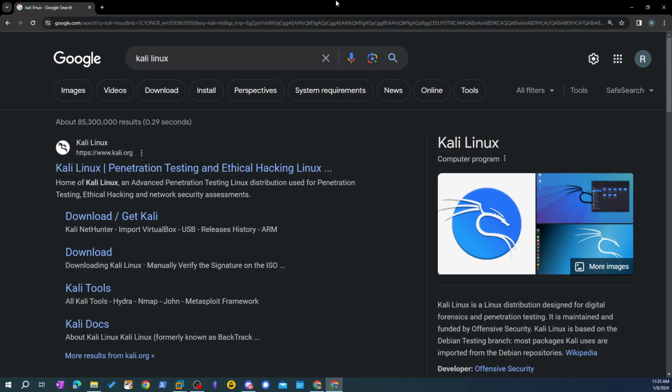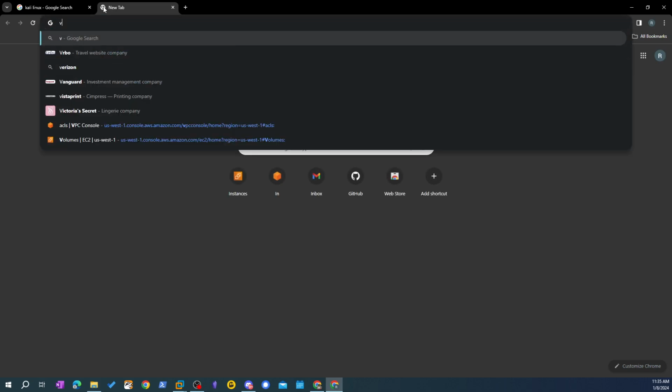The reason why I'm focusing on Linux is that knowing how to use the command line in Linux will be very crucial for you to succeed in penetration testing. Yes, we're gonna focus on web penetration testing, but eventually we're gonna move on to full penetration testing. So with that being said, the very first thing you're gonna do is go to VMware.